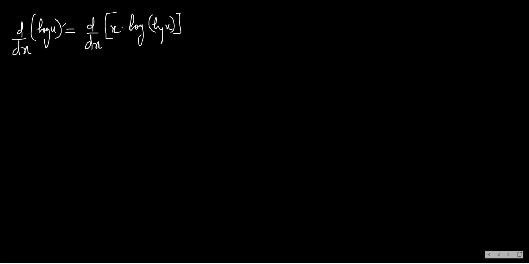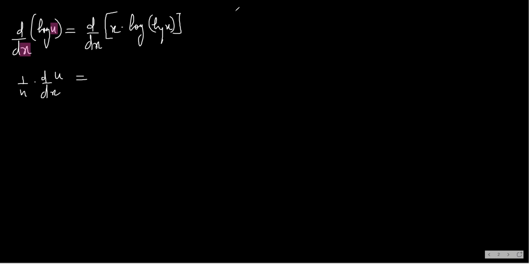So here, I have copied the same thing. Now here you have d by dx of log u. It is a logarithmic function, but you notice that the variable is not matching. You have d by dx, but this is not x, it is u. So which result will you apply here? You will apply the result of d by dx of log f of x, which is 1 upon f of x into d by dx of f of x. So this is 1 upon u d by dx of u.